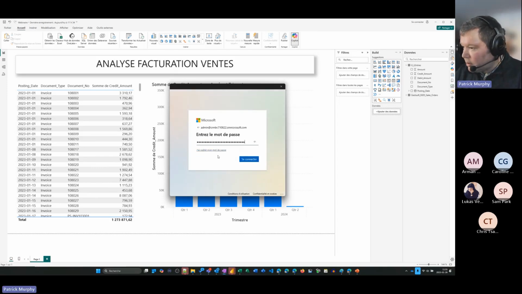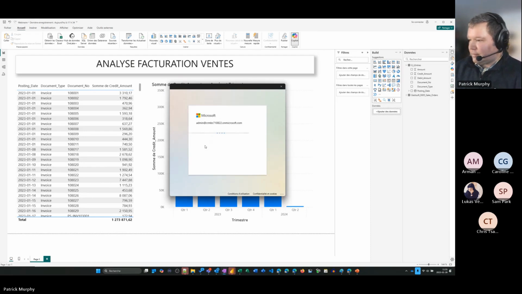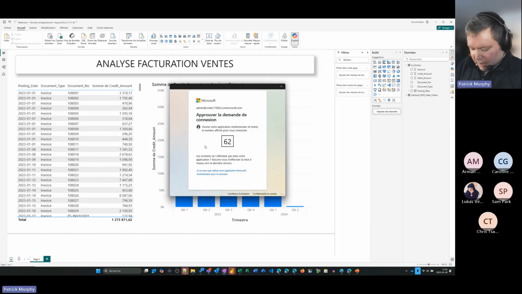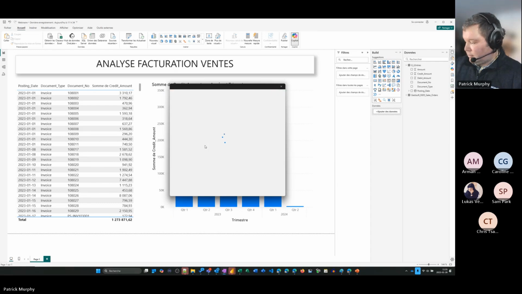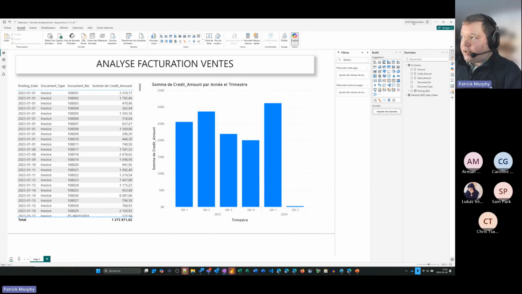So again, the security is there. So I just need to do my multi-factor authentication. All right, so now I'm connected to the service.